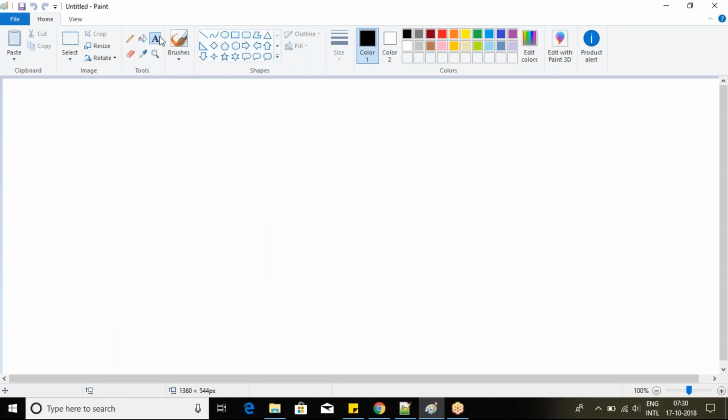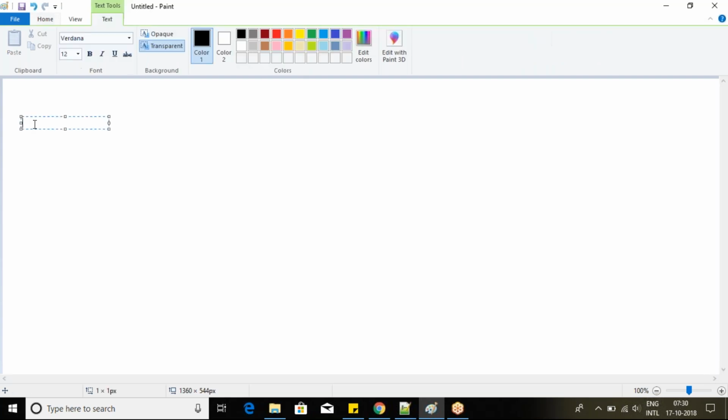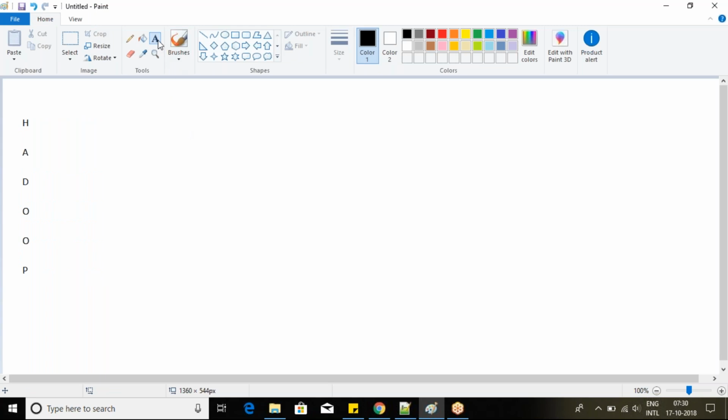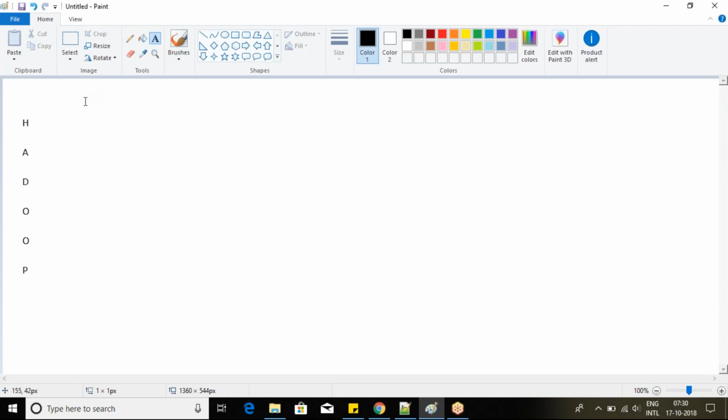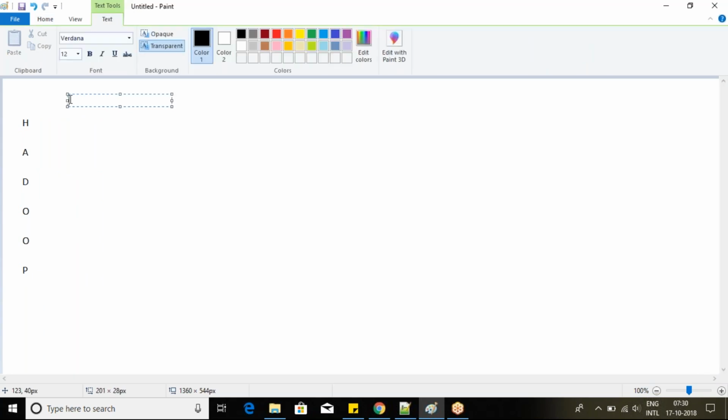Now listen to this concept clearly. If you observe Hadoop, this is Hadoop, right? Within Hadoop we have one part, HDFS, and one more thing, MapReduce.